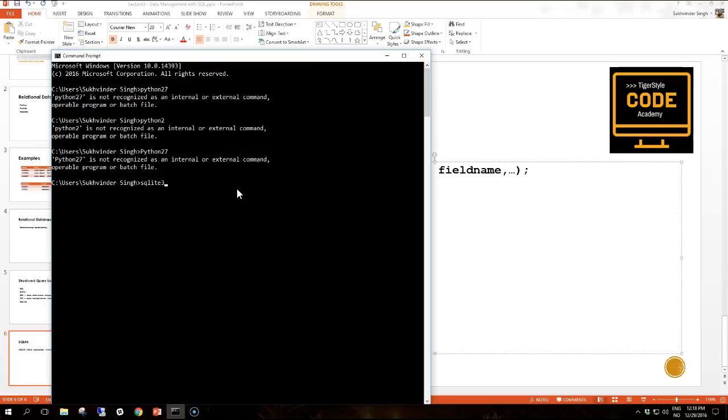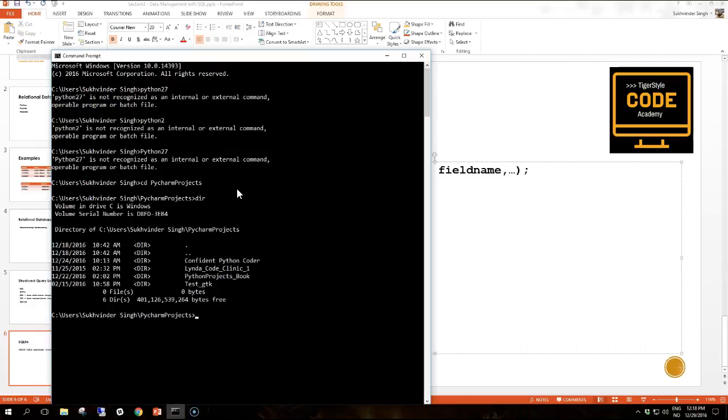So let's create the employee database, and just let me move to the correct folder.